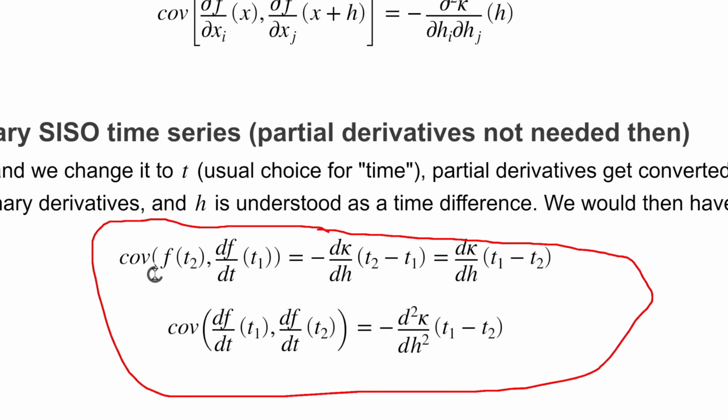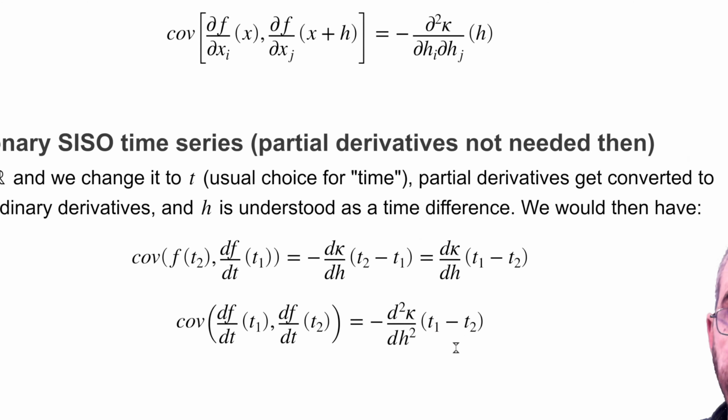The covariance between position and speed, if we interpret it as a randomly moving thing, well, the covariance between position and speed at two different times is the derivative of kappa at h. And the covariance between speed at two different instants, so speed is a stochastic process, so this will be the second derivative of kappa with changed sign, will tell me the covariance function of the speed considered as a standalone stochastic process. So good, we've finished with this.